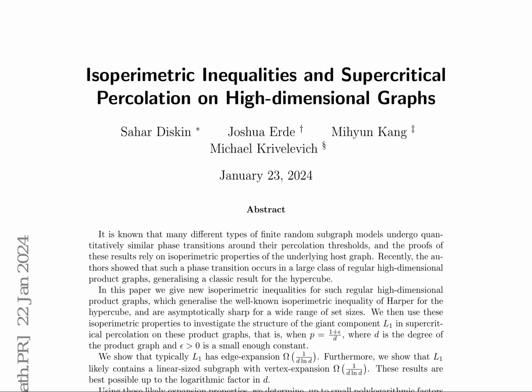Lemma 6.2 provides a bound on the number of edges in L1, showing that WHP, E(L1) is less than 3en. This result is achieved by applying the depth-first search (DFS) algorithm to expose a spanning forest of GP. The authors demonstrate that if there is a connected component S of order k with k greater than or equal to d squared, then at least 2kd/3 of the edges incident to S have been queried. A Chernoff-type bound is used to show that the probability of a fixed interval of length 2kd/3 containing k positive answers is small.